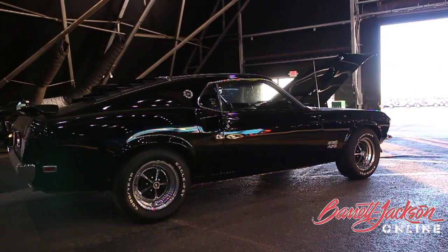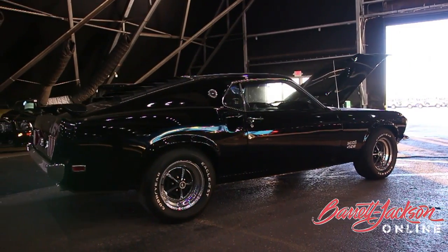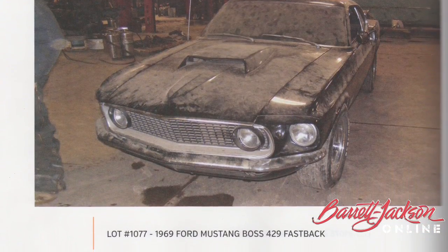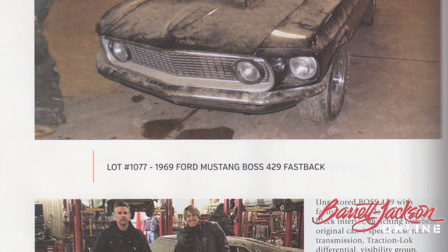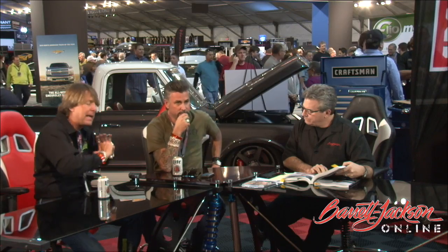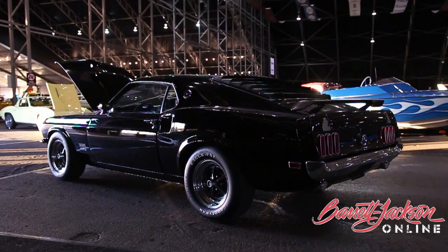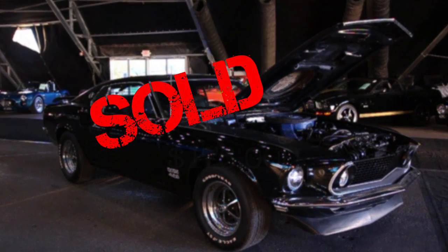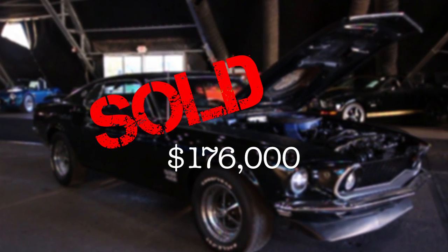The hardest part is getting them to open the door when it's not for sale — once the door's open, it's for sale. This car is unrestored. We washed it off, detailed it, serviced it, changed the fluids, did the head gaskets — which you have to do on a Boss 9 — and it runs beautifully. Everything works. It is a totally unrestored, numbers-matching, never-raced Boss 9. It goes over the block tomorrow night at 6:30 — lot 1077, '69 Mustang Boss 429.